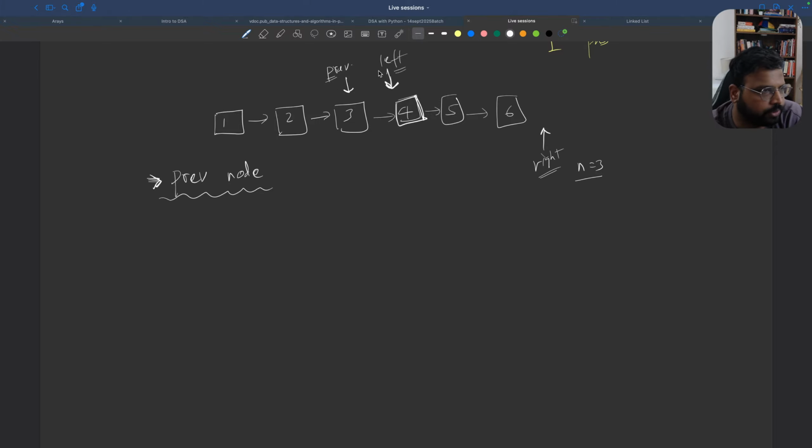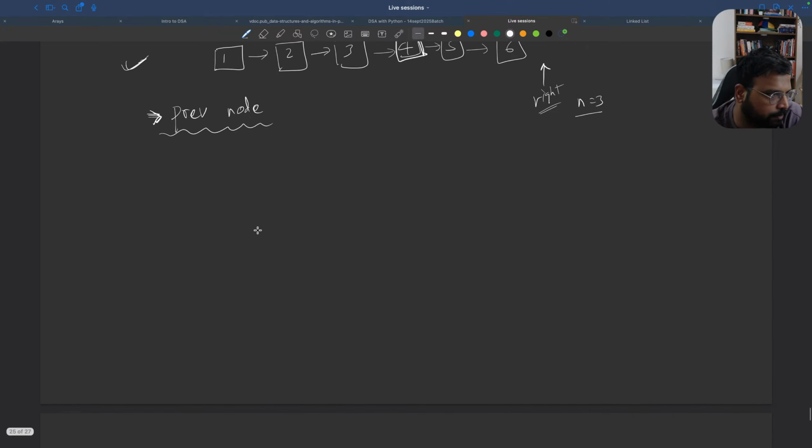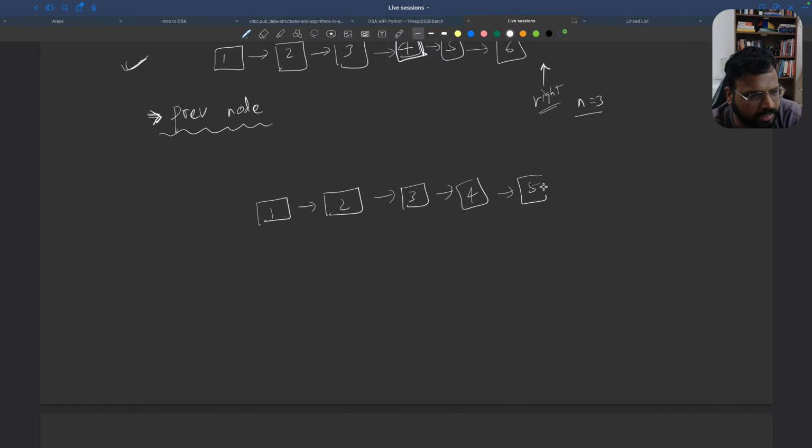So basically what you will do here is, when you move the left pointer, you keep one previous pointer which will be just behind the left pointer. This is one way. I will discuss this approach later, but I will propose another approach where we will create a dummy node. If you remember, we were doing the merge sorted list. There I talked about the importance of a dummy node in linked list problems to reduce the number of lines of code. It is not more efficient, it is just reducing the number of lines of code.